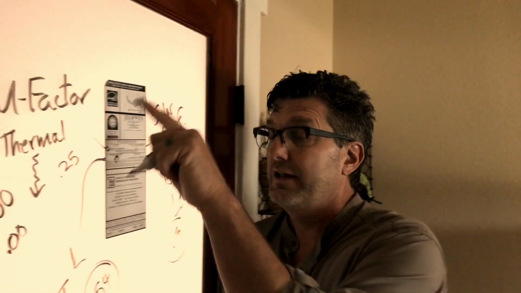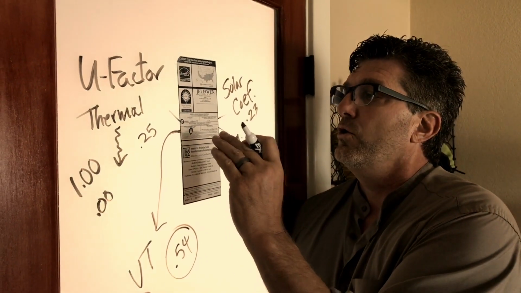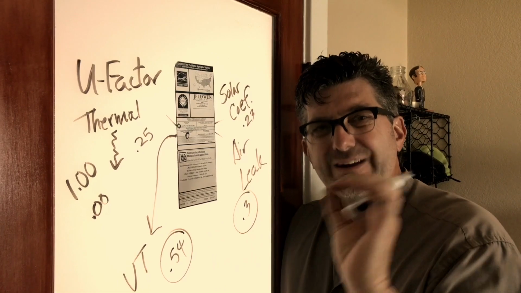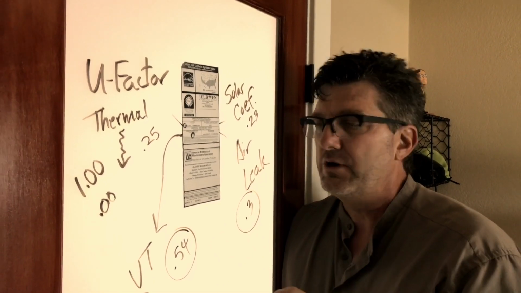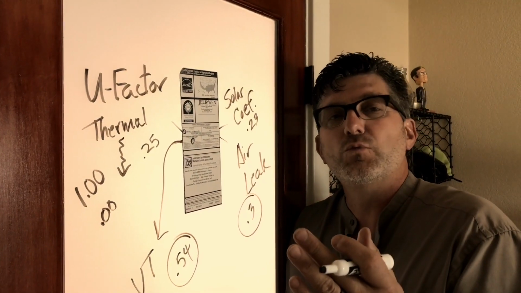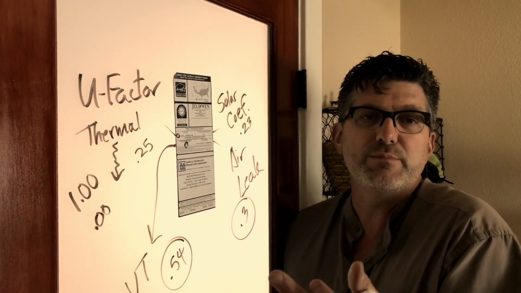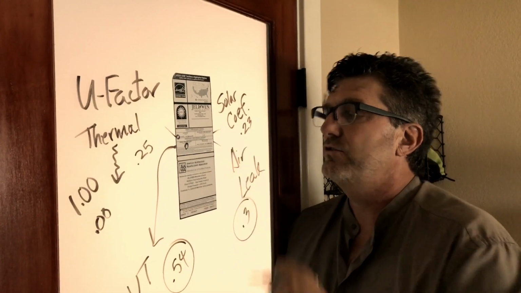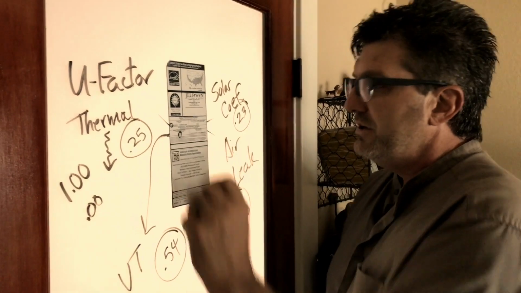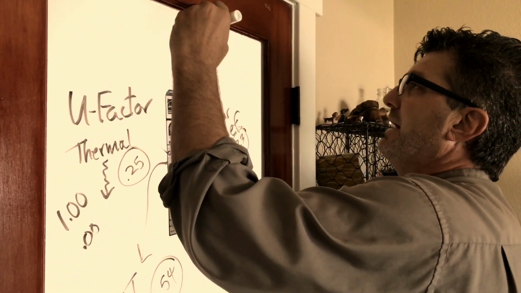So, the lesson to be learned about this. You can use these tags to compare one brand of window to another. Real performance of the window, not just what the manufacturer says, saying, oh, this is an awesome window, buy our window, it's great, look how expensive it is, it must be better. These numbers are given to you so that you can actually compare window to window. What do you need to remember about all these numbers? Lower is better.